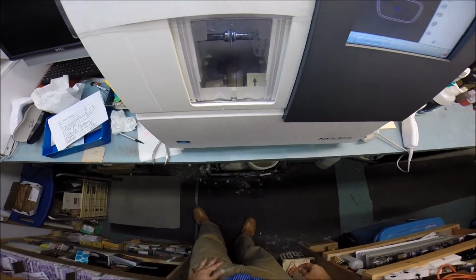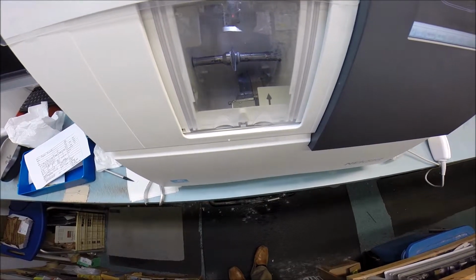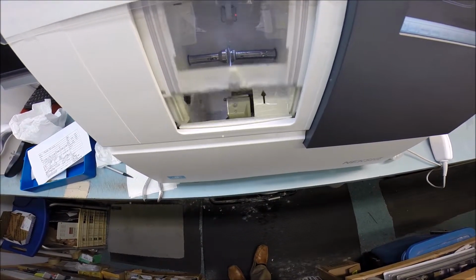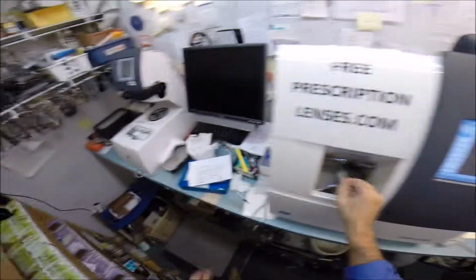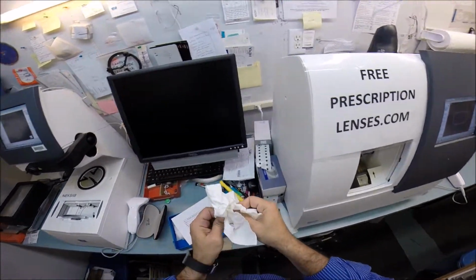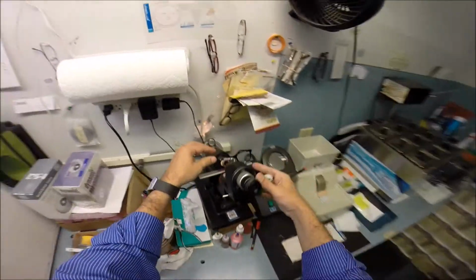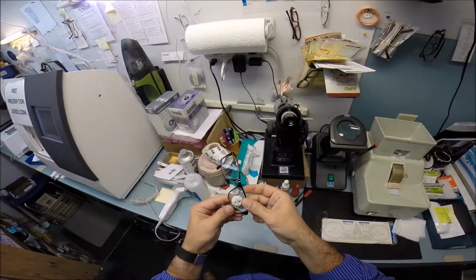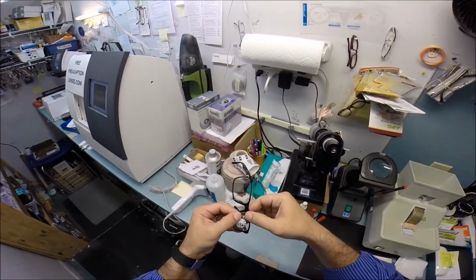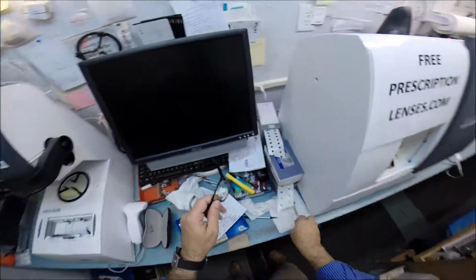Okay, so your left lens is just about done. The door will open. I will hit this button to open the chuck. Thank you, Chuck. Take the magnet out that's holding it in place. Dry your lens off. Where's your frame? Over in my trusty Marco 101 lensometer. So, tuck it in at the outside corner first, then using my thumbs, press down at the nose, it snaps in. Let's take this block off.